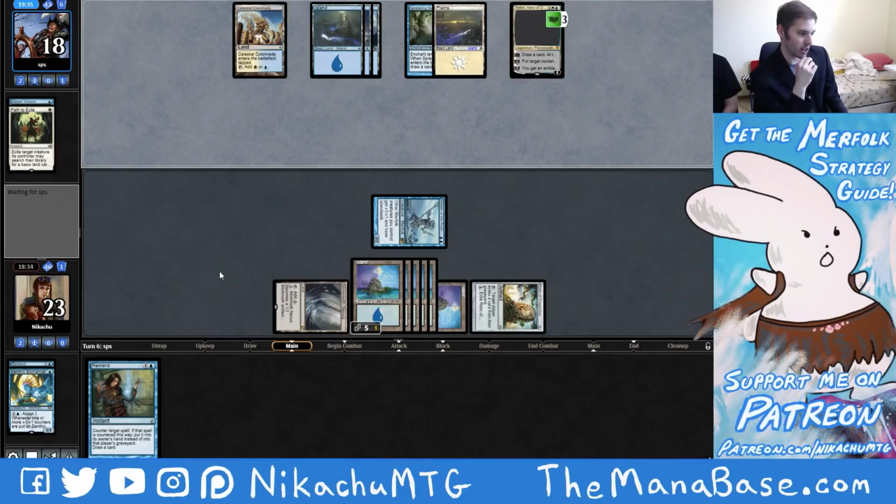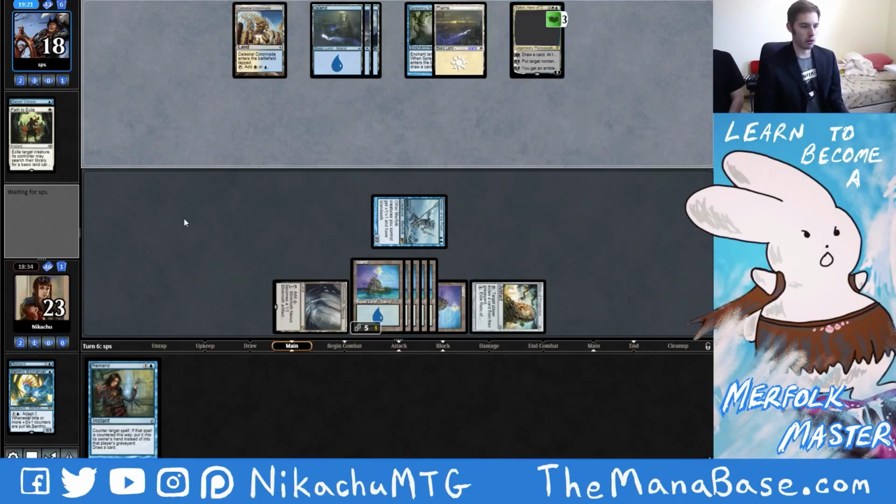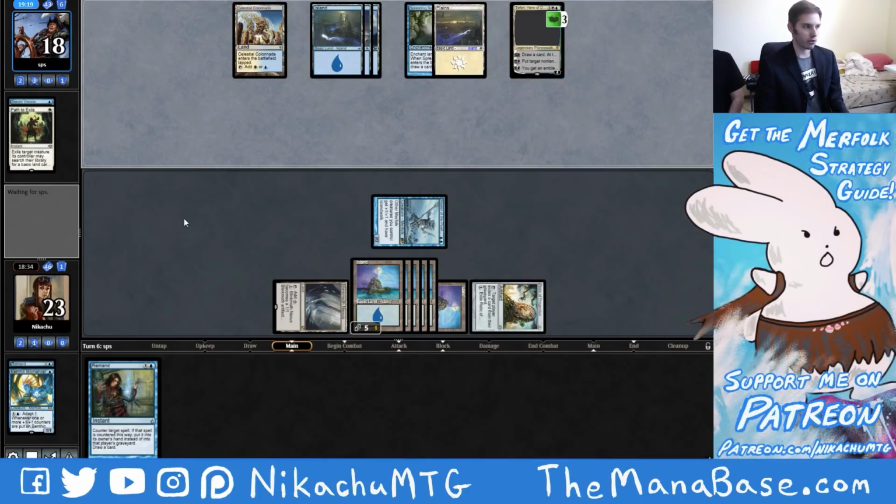Look, they got 6 cards, we have 1, and they have every answer in the book to beat a Blightsteel Colossus, even Teferi. The problem is we do so much work to get this Blightsteel Colossus in play, and they just go -3 and put the non-land permanent into its owner's library third from the top. That's no fun. That's not good. It's definitely not good for us.